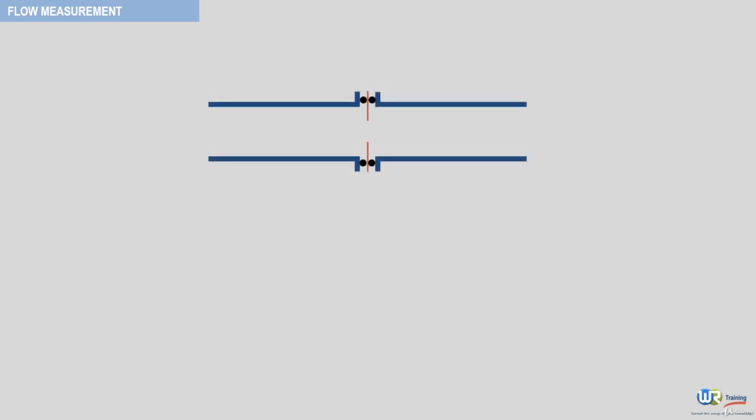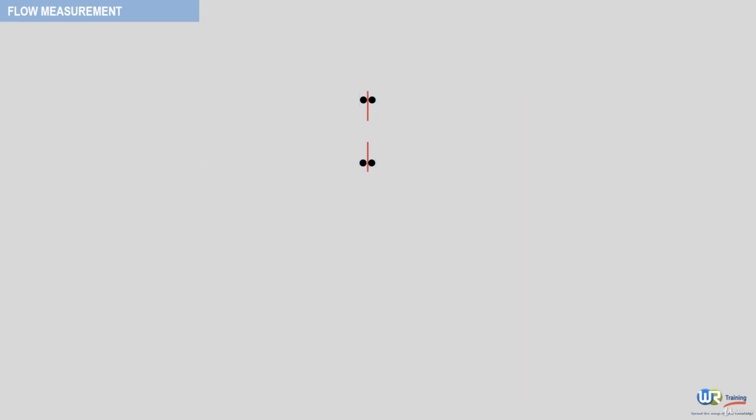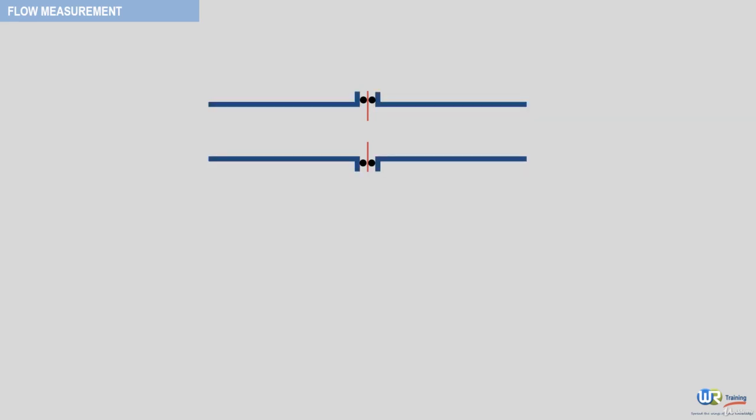Flow measurement based on pressure drop is the most commonly used technique in the process industry. So let's see how this measuring technique works. A plate having a center orifice, as seen here, is introduced in the pipe. The velocity of the fluid increases when flowing through the orifice. Therefore, the static pressure will vary as follows.